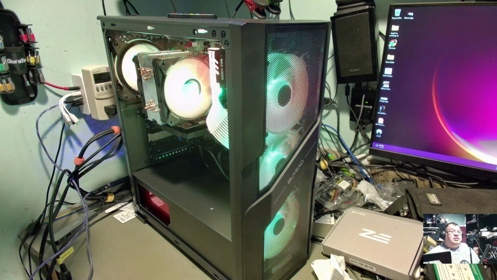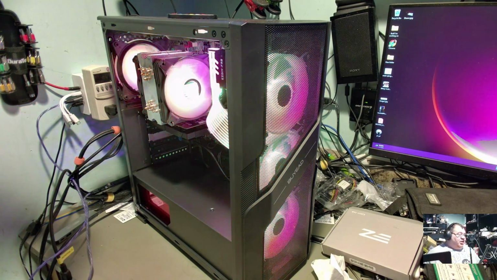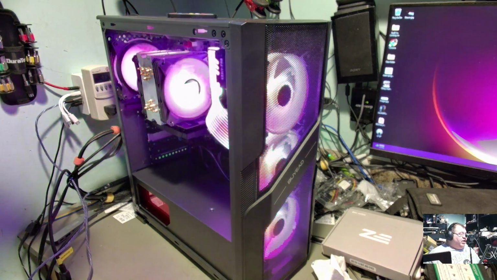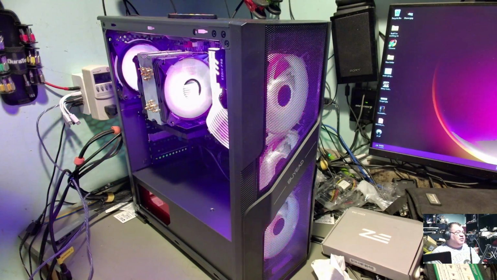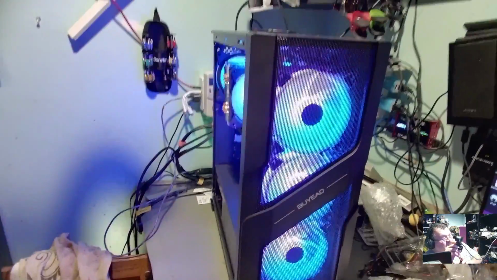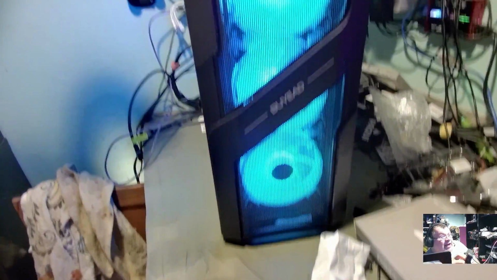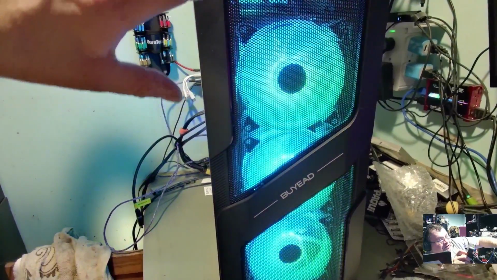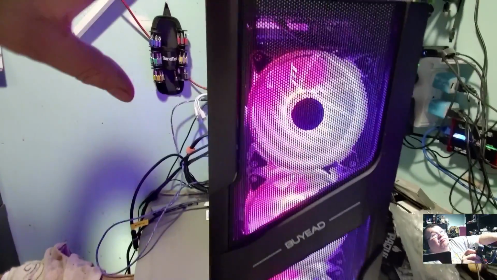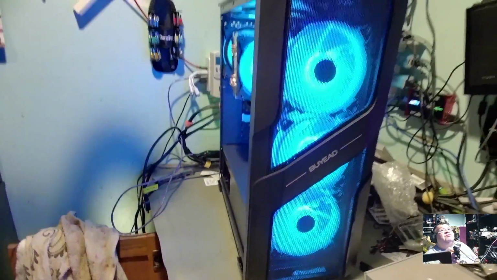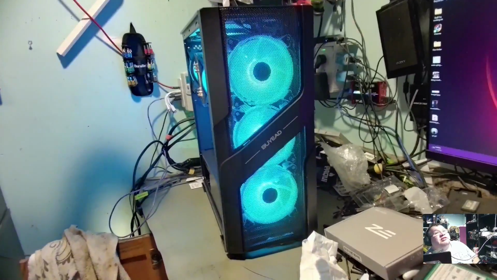All right, so here is the completed build. This one's actually going to go up on eBay. I got some old Dell boards that I'm dressing up and selling off. This is one of those. I just figured I'd use that as a tutorial for Windows 11. Let you have a look at the front of this right there. I got some, not really clear, but they're white fans here in the front that kind of show the RGB on the sides of it, too. So this is kind of a neat-looking fan setup here in the front that I got going on. Let me back off there a little bit so you can see that.